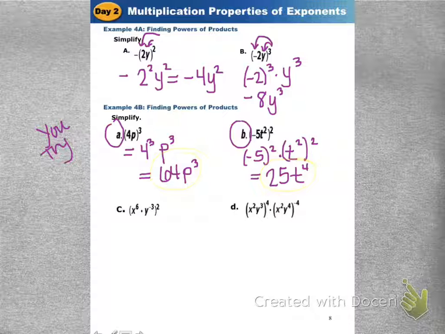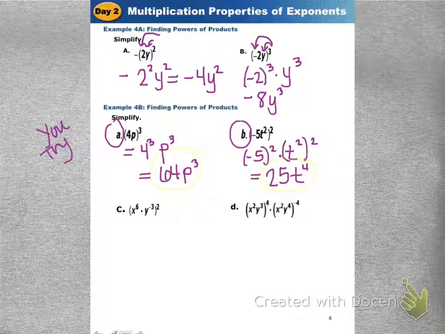Okay, so for our final example together today, we're going to do example C together, and then I'm going to have you try D as a U-try to end the class. We're going to be mixing a lot of the properties that we've learned so far together in these examples, so they're a little more complicated. But if you just remember, first of all, it doesn't matter what order you apply the properties in. There's not some set order of operations like we have with number operations. Properties can be applied in any order. But just make sure that you always keep in mind the properties that we've learned.